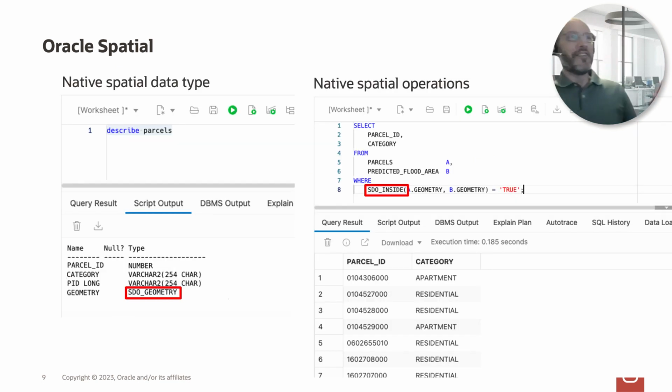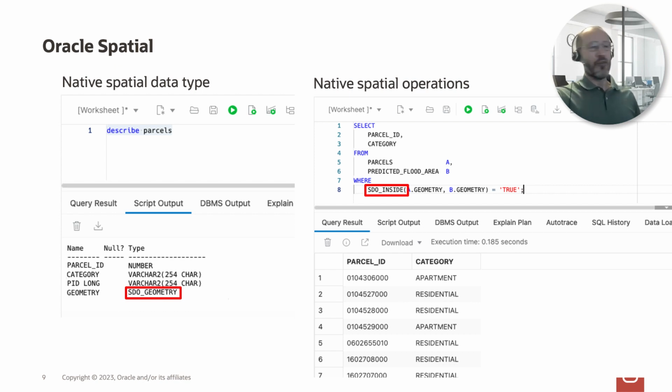So all the way down now to the bedrock level, if you will, of what it looks like to have and work with spatial data in Oracle database. Well, on the left, we have an example of just describing a table. And that table is called parcels. This is a table that contains information about property boundaries, property areas.